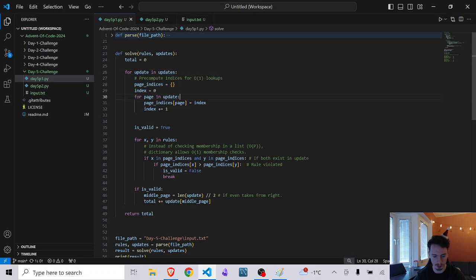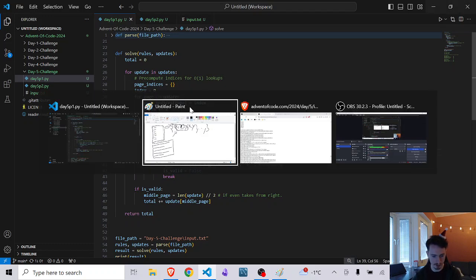But before we do that, I would actually like to do this thing here, which pre-computes the indices for each update, because we're going to use them later over here. It just helps because when we try to search, we're going to have a constant time lookup instead of O of P, so how many pages there are, or O of N, whatever you want to call it. So it's just a lot faster to do it this way.